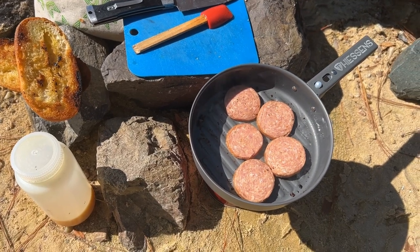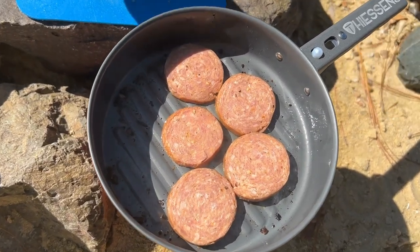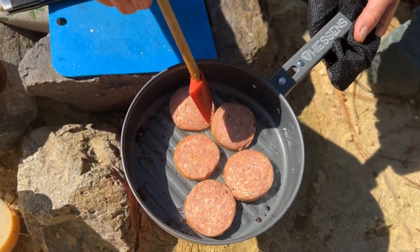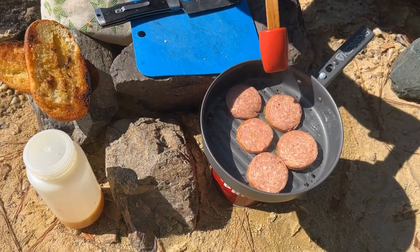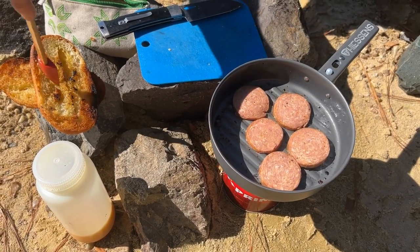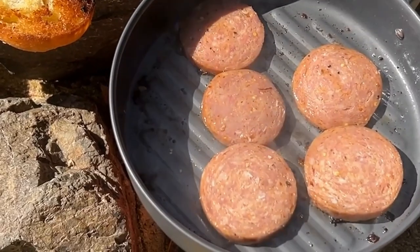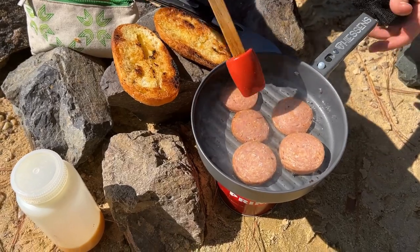If you never fried up summer sausage like this, you are missing out on one of the world's great delicacies, because it completely game changes it. I'm also resisting the urge to move it because I want to get a nice sear on it. And what I maybe do next time is cook up the summer sausage first, because then we have that summer sausage fat and a little bit of oil to toast up our bread with. So I'm turning it up really hot here to see how this does, so you can get a really nice sear on it.